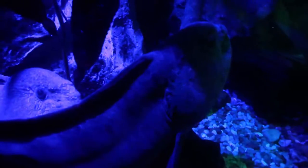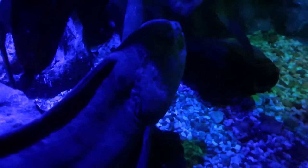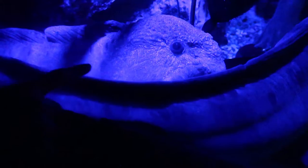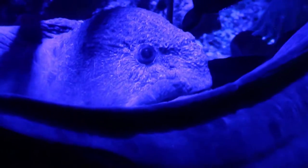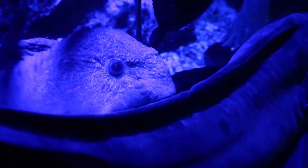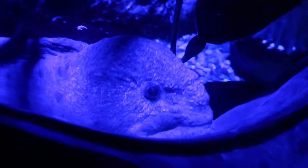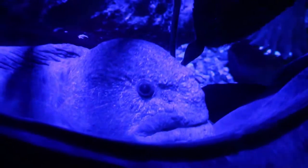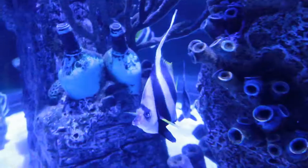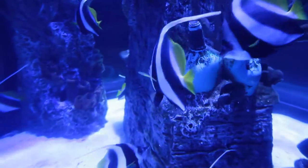Is he... he's not an eel. What is he? Is that a rock? Is that fake? Is that a real thing? Oh my gosh, he's real, he's moving! What is that? At first glance he looks like a rock. But why doesn't he blink? This one doesn't blink either — are they the same thing? Oh my gosh, his eyes move! He's opening his mouth. He's got some big lips. At first I was wondering if that was a rock. He needs to moisturize more. I wonder if they think they're more beautiful than the other fish.